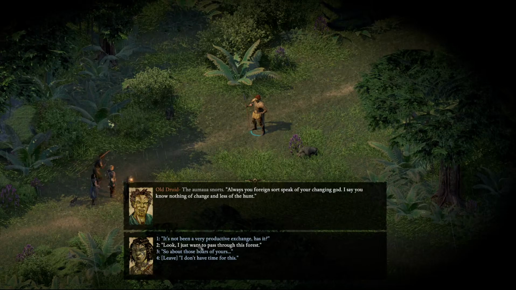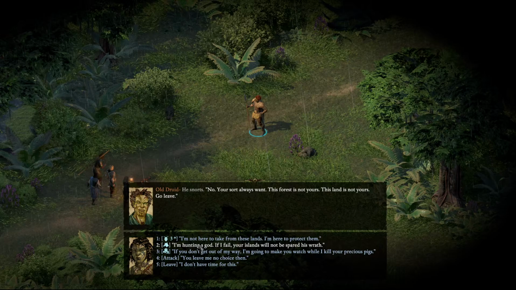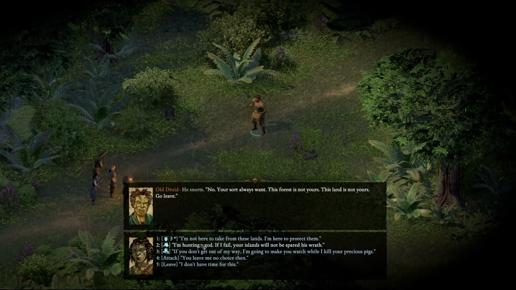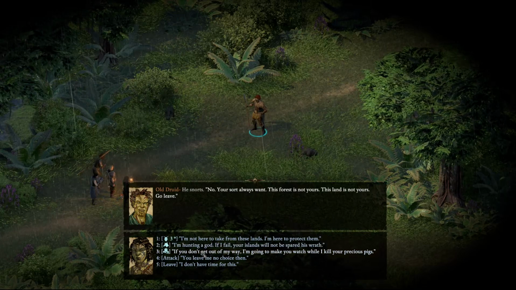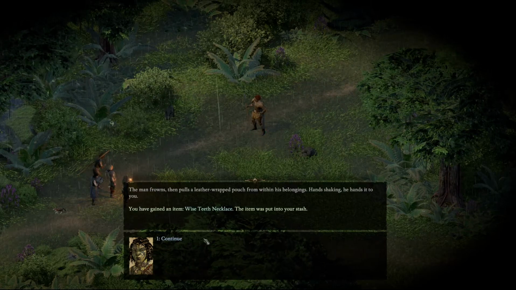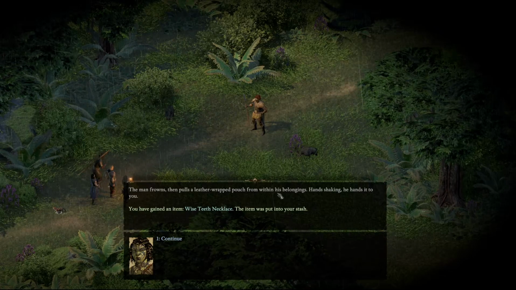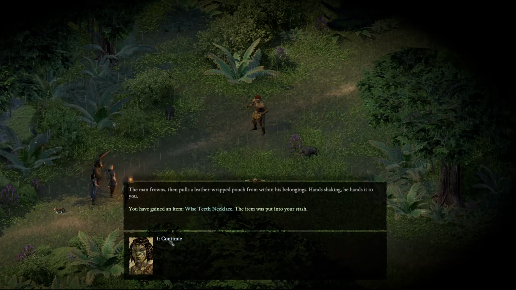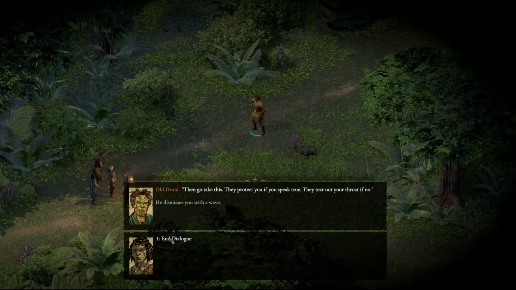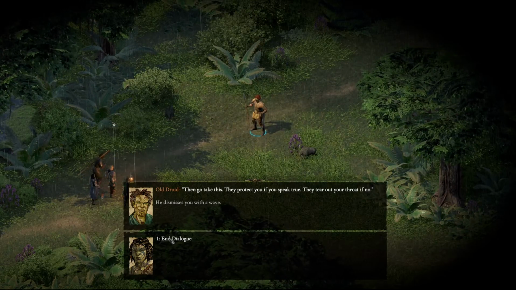Okay. Look, we're just gonna pass through the forest, okay? No, your sort always want. This forest is not yours. This land is not yours. Go, leave. I'm not here to take from these lands. I'm here to protect them. The man frowns, then pulls a leather-wrapped pouch from his belongings. His hands shaking, he hands it to you. Wise teeth necklace was put in your stash. Then go, take this. They protect you if you speak true. They tear out your throat if not. Okay.